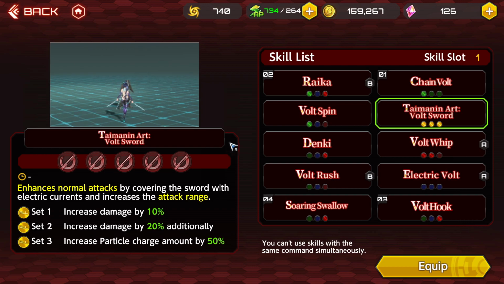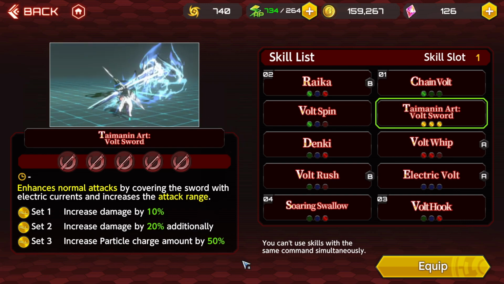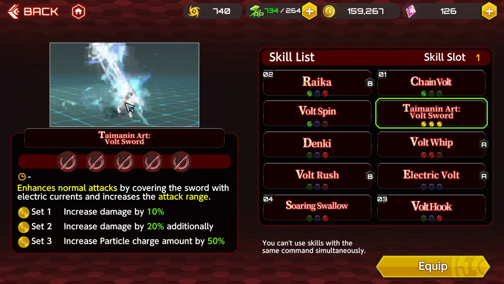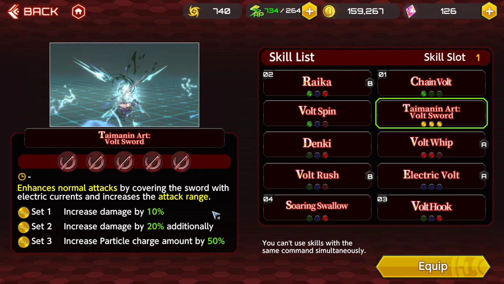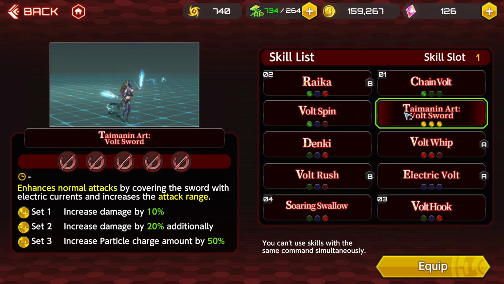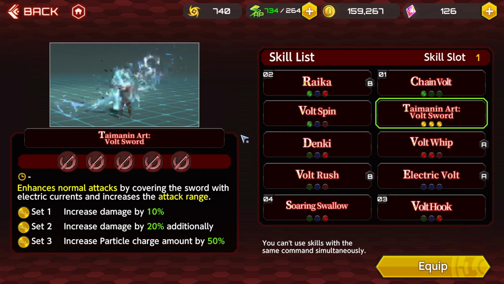Now we have her Taimanin art. Her Taimanin art essentially just makes it larger and does more damage. Frankly, she already does so much damage because she hits two times because she's got two swords. Now she has a Murasaki level coverage and range with her attacks with the speed of someone like Sakura. So it's like insanely good. You can actually omit this though because she's already super strong. They did that on purpose.